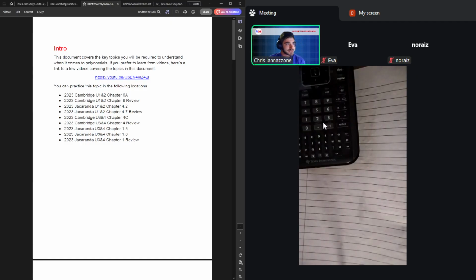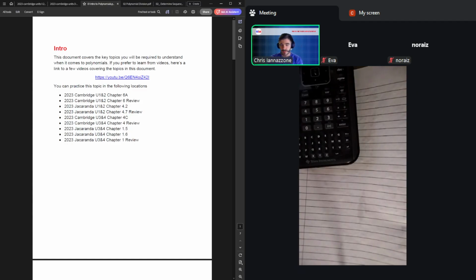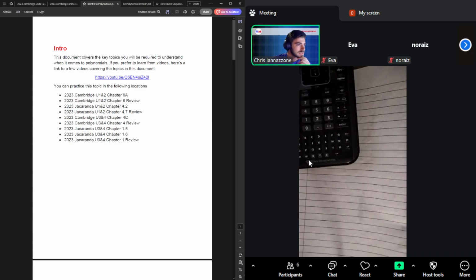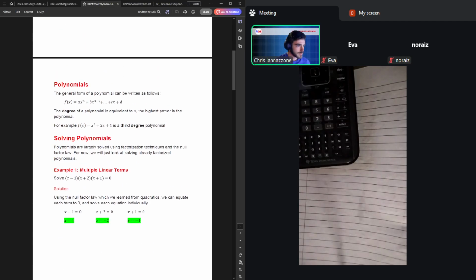But for today's catch-up class, we're going to have a look at two main topics. One is going to be the introduction to polynomials up until polynomial division, and the other will be on transformations, namely how we can determine our own sequence of transformations. We'll get through the content on that, and then I'll see which of the two topics we should probably spend our time on. So, without further ado, let's give it a shot.